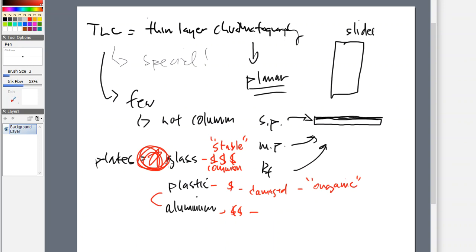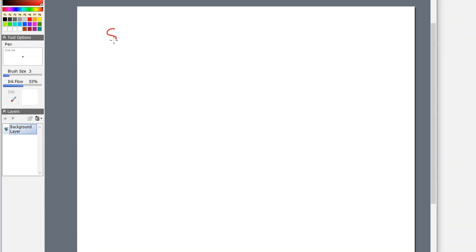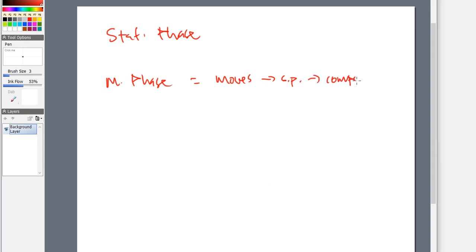So this is the only chromatography setup that doesn't use a column and uses a plate instead, hence planar chromatography. And the reason it's called chromatography is because, folks, it still uses our stationary phase. This is still a thing, and it still uses a mobile phase. That's still a thing as well. So those definitions do not go away. The mobile phase moves through the stationary phase, and it helps separate our compound components one by one.